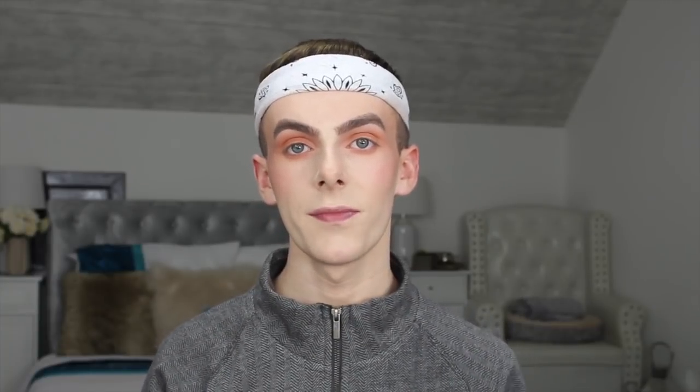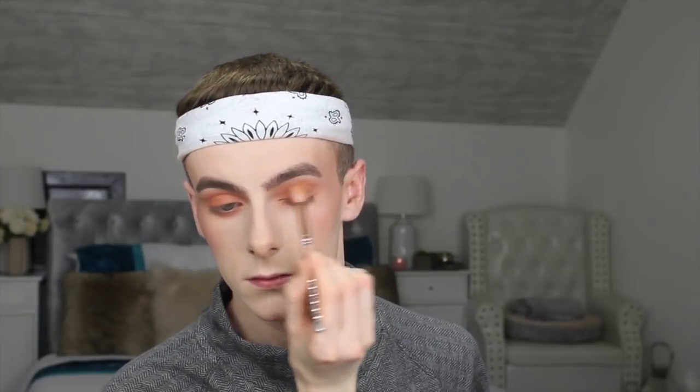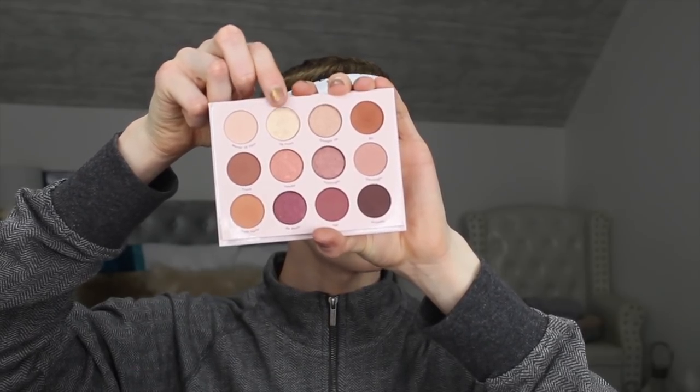Even though this is a natural makeup look I love to go in with really dark contour shades, because I have greenish-blue eyes and this will really help to exaggerate them. I'm going to be adding a little bit more definition with the shade called BS. In the inner corner I'm going to be taking the shade called Up Front and just lightly tapping from the inner corner outwards — I want to stop around where my pupil is and really concentrate this mainly on the inner corner.